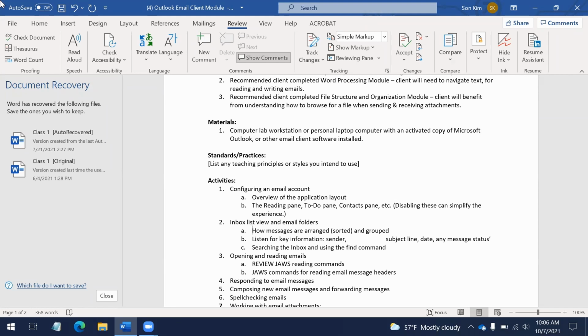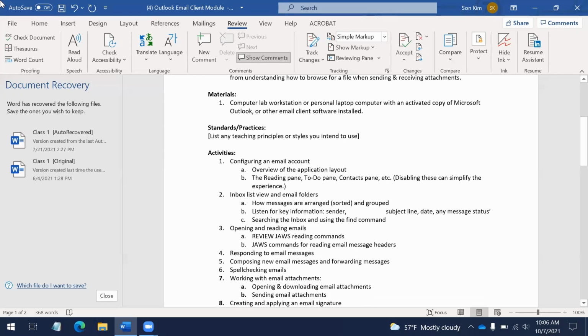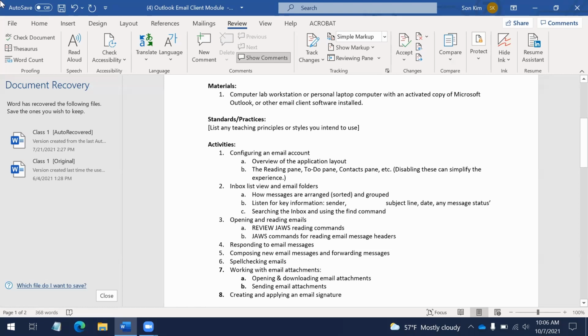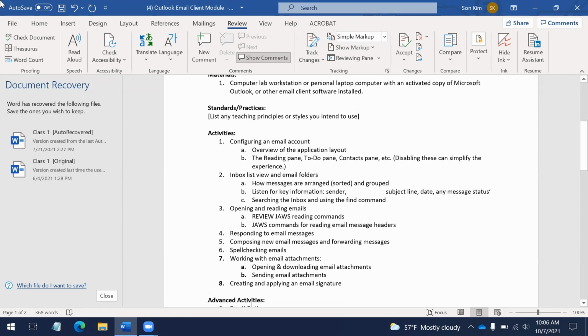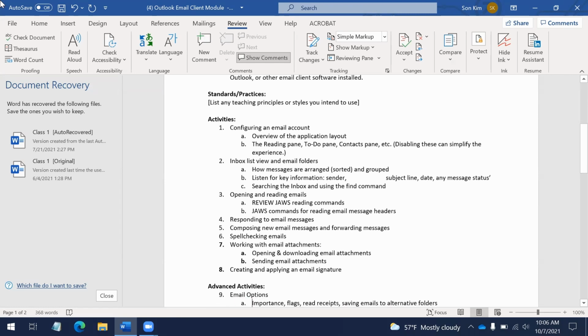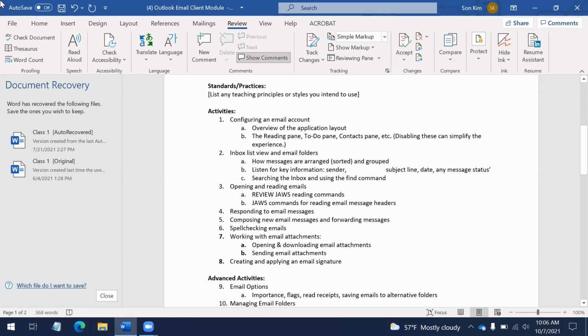Moving through the folders, creating folders, things like that. We have reading emails and composing email. We move down into signatures. I will touch on that if we have time. Email options if we have time, and then managing email folders. So let's go ahead and get started.